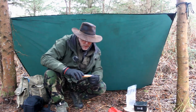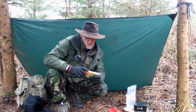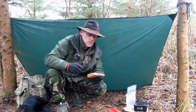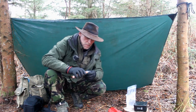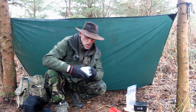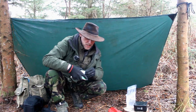Now what I'm planning on doing is opening this up, turn it inside out, and then I can use this to collect some ferns, and then when I turn it the right way around again, I'm going to be okay to get in it to sleep in it. I have slept in these things before. They do condensate quite a lot. It wasn't a very comfortable sleep the last time I was using one of these.